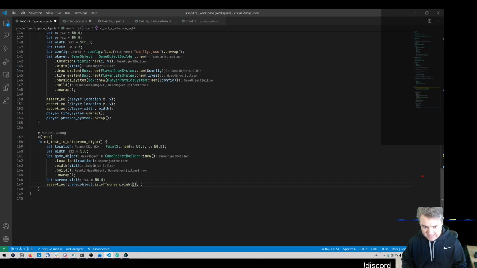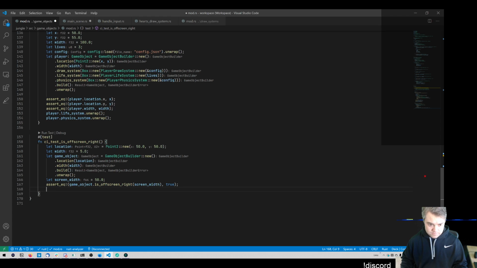We're going to need to pass in the screen width, and then the game object itself will already have the width and the location inside here already. And then we expect this to be true.